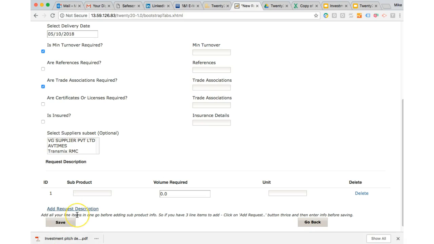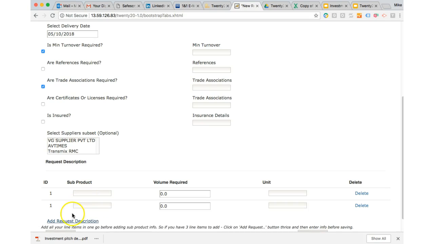Now there is something that we need to address, which is if you want to put in more than one line, you actually have to specify that before you start. So you can add a line, but the best thing would be for that to be able to happen after you've done each line rather than at the beginning. You've then got a more accurate description of the product itself, how much you want, and the units.